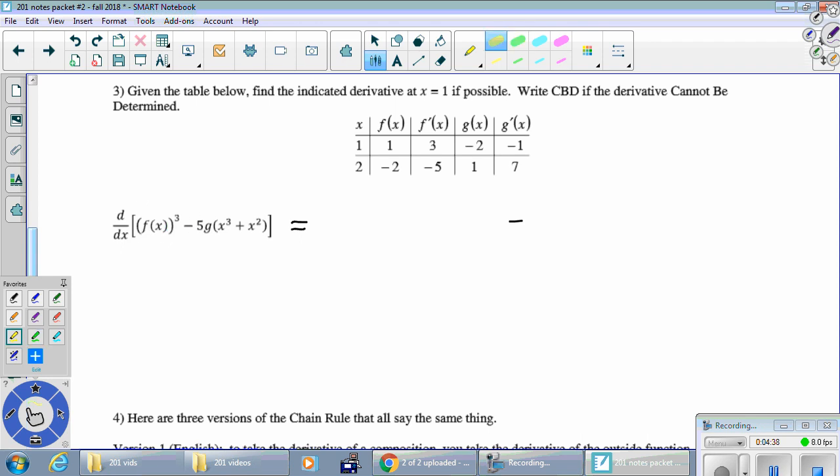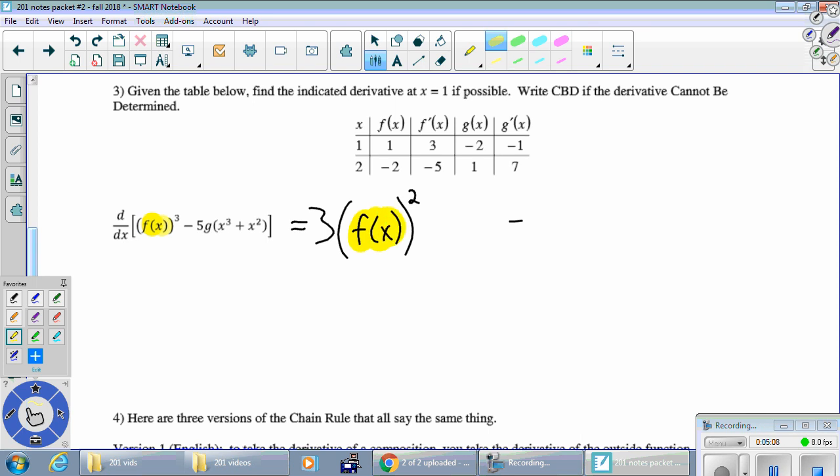So I will highlight the f of x only, and I will point out that currently this thing is stuff to a power. It's stuff to the third power. F of x is my stuff in this case. And so when I see stuff to the third power, I know that I'm supposed to bring that power down. I'm supposed to copy the stuff one time and subtract 1 from the power. Let's go ahead and write the stuff in here. It is f of x, highlighted in yellow again.